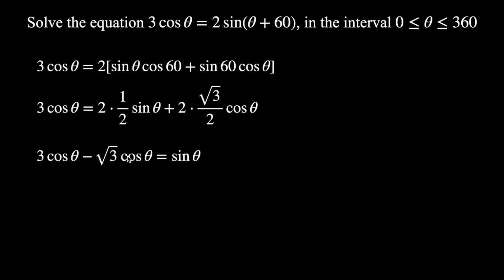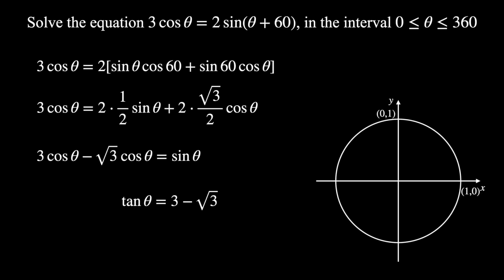I'm going to take a few steps in one go here. So I get tan theta equal to 3 take root 3. Again, I'm using the fact that cosine theta cannot equal 0 in this case. So we get tan theta equal to 3 take root 3. Now we have that trig function on the left, the numbers on the right, so we go to our unit circle now. Remember how we're interpreting tan? That's the gradient of the radius. This is a positive number, so the gradient of the radius is going to be positive.